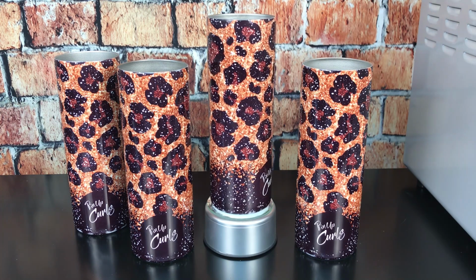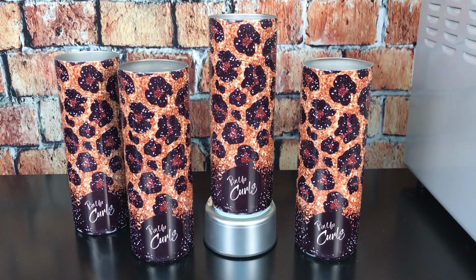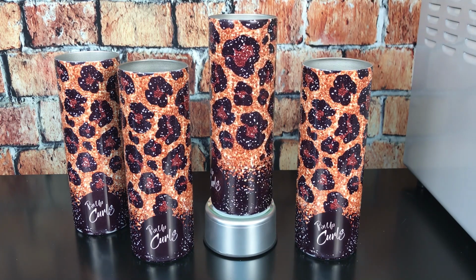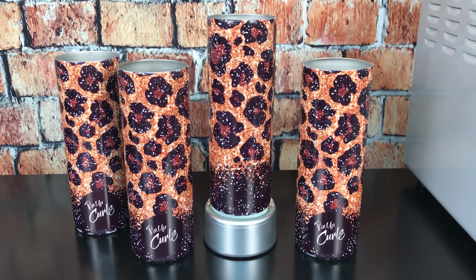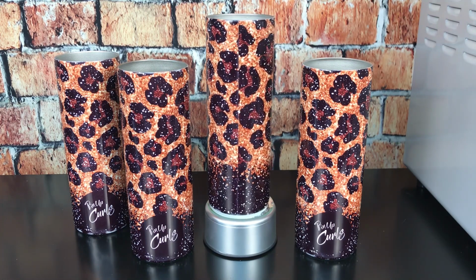In fact, I just bought this design on Etsy and printed them 10 minutes before I did this test. Wasn't even sure what the design was going to look like. Threw that logo on there from a local hair salon, somebody I know that works there, because I'm hoping I can sell these now, so I'm getting some money back out of them since I tested them. So I don't know, hopefully it will help you out some.